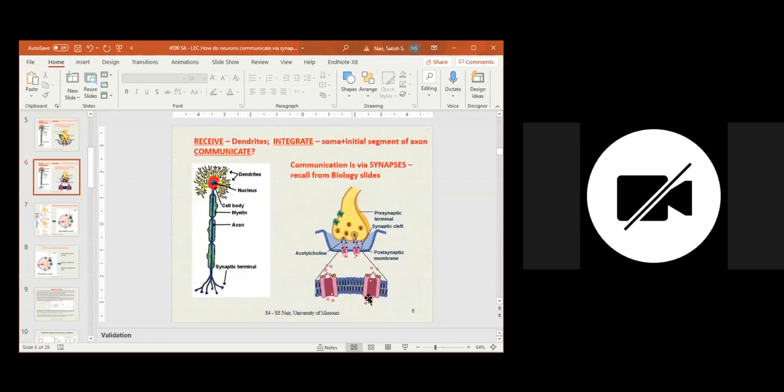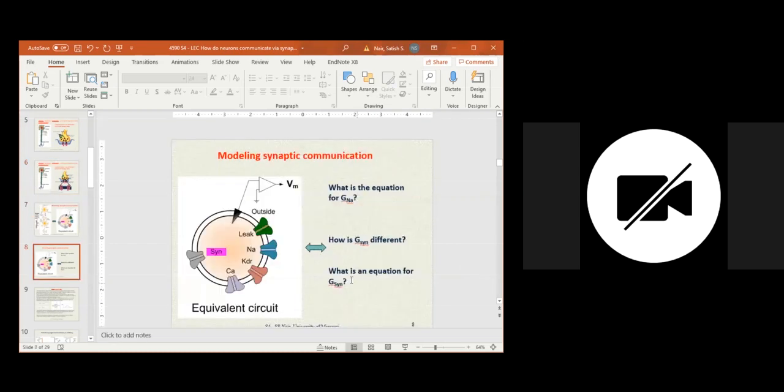So if I go back to this neurotransmitter, the way it works is when the neurotransmitter is released, it goes and binds to this channel for a short duration only, and then unbinds. When it unbinds, this channel closes. So it's a transient channel. How would you model a transient channel like that? Well, if I plot GSyn versus time, GSyn should increase and then decrease to 0. So meaning this channel increased and then decreased to 0. Okay. So what's an equation for GSyn? Any timed equation which goes up and comes down. So we'll talk about this next.